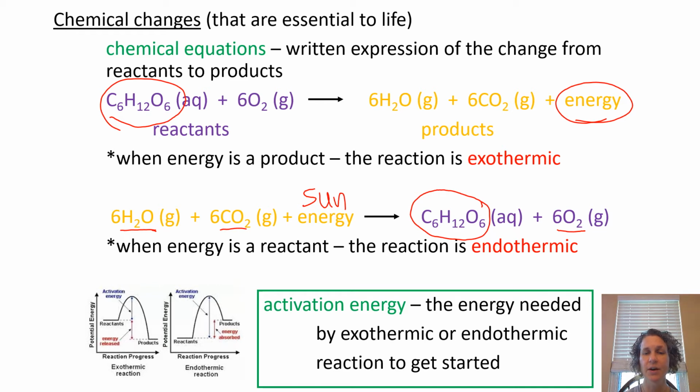Now, if you notice on this reaction, the energy is a reactant, and that means you have an endothermic reaction. Now, the other thing to know about chemical reactions is that in order for them to happen, in order for them to get started, they have to get up to a certain energy level. They have to have a certain amount of energy going in, and that is called the activation energy. So over in those little tiny graphs, the hill that they have to get up, the big bump right there, they have to get up to the top of that bump in order to slide back down and get to the products.